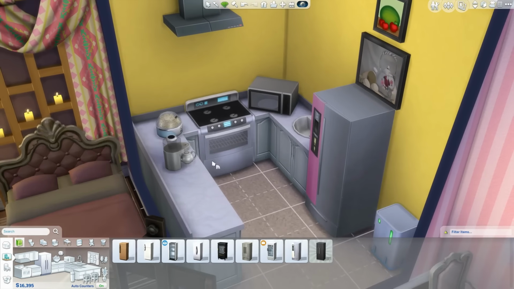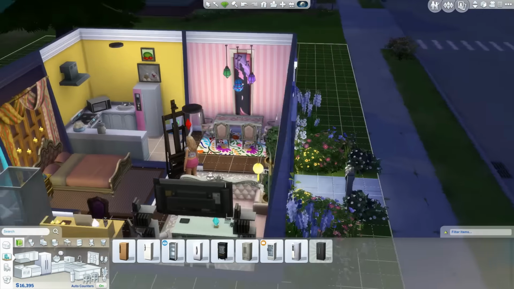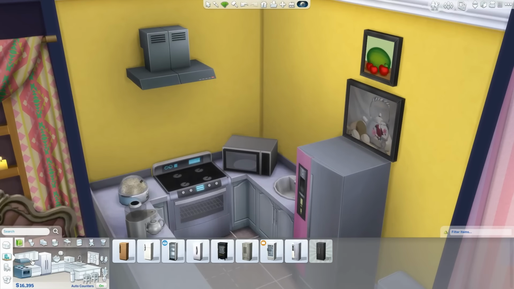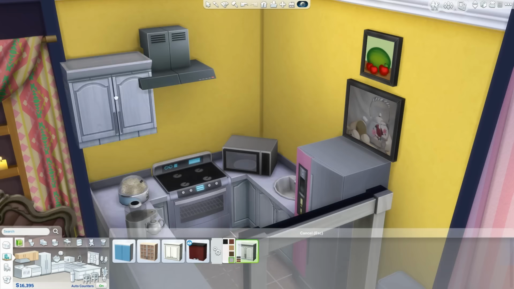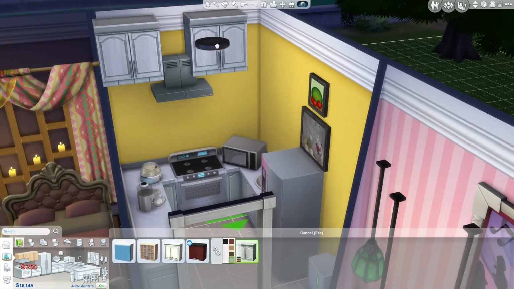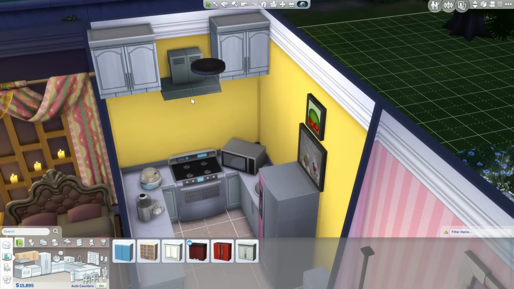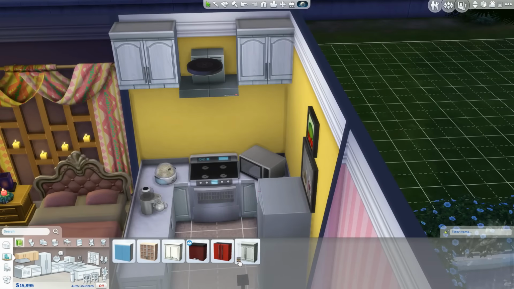All right, so what about things like overhead cupboards? Are these the bit, these are the most expensive. All right, so of course I want them to go along here. Alright, I'm gonna have to work this out. That has to go there, obviously. So we're gonna have to put it off and then just choose what we want.